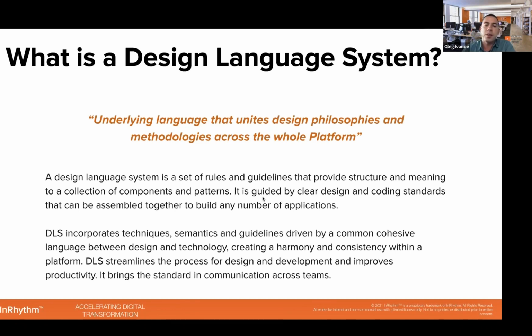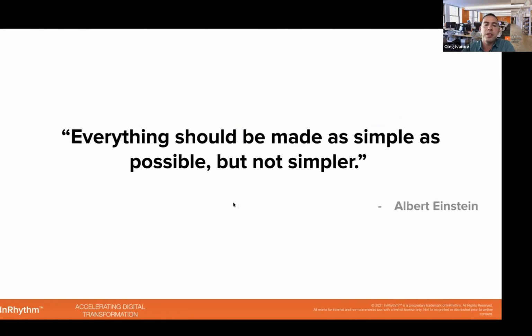So I'm going to go ahead and go to the next slide. This is a really interesting quote. I've always liked this quote. It says everything should be made as simple as possible, but not simpler, right? So this has a direct application to when you think about what a design language system is, right?